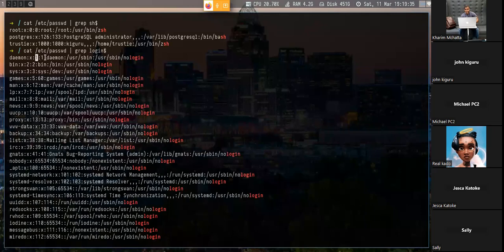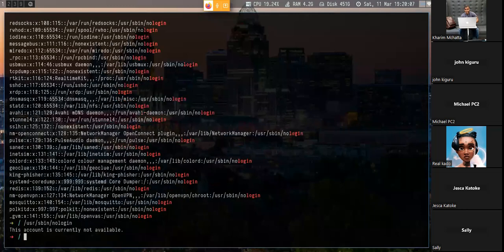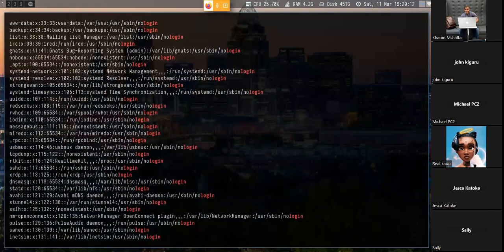And then the one here, did I forget about that? I guess I can't remember that. But the daemon here is just a comment about that specific user. And then we have his home directory here, and the login shell that he uses, which may be interactive or non-interactive. The nologin one is basically a program that just says you're not supposed to log in: this account is currently not available.